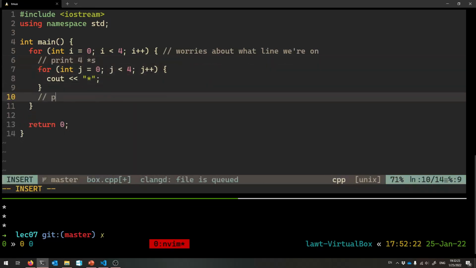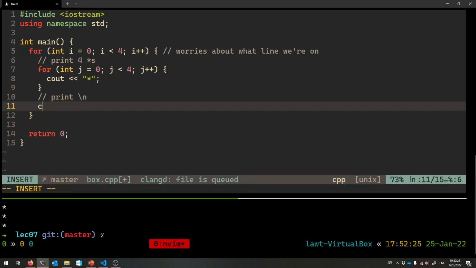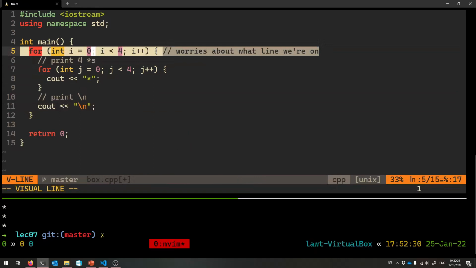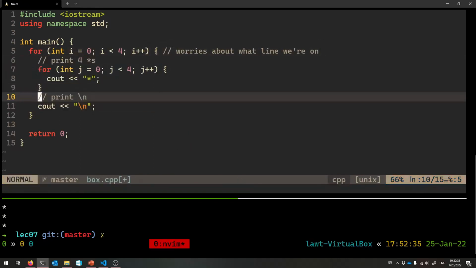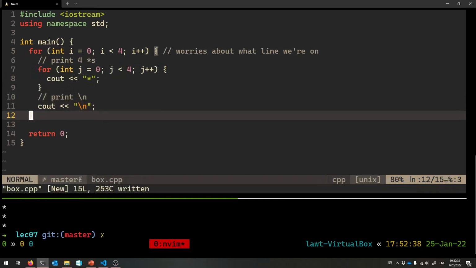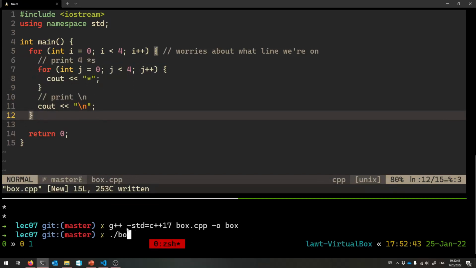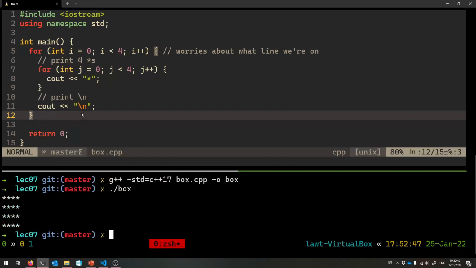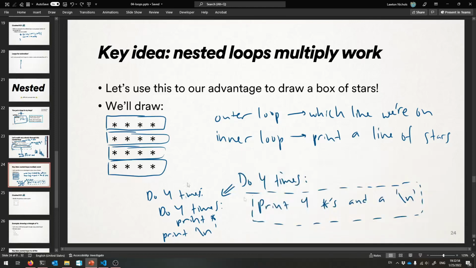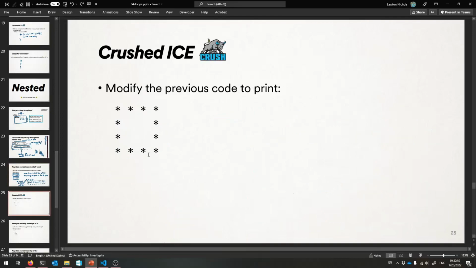And then we want to print a new line. Right? I could have also used endl. But this is, okay, 4 times, do the following, which involves printing 4 stars, and then printing a new line. You see how that kind of just falls out of what we were required to do? It just works. And look at our pretty box. Look at it go. So definitely study this code, understand how I went from this to the C++, and then I would like you to try.